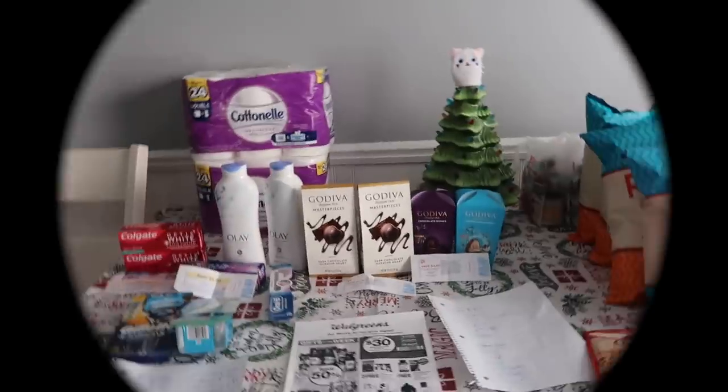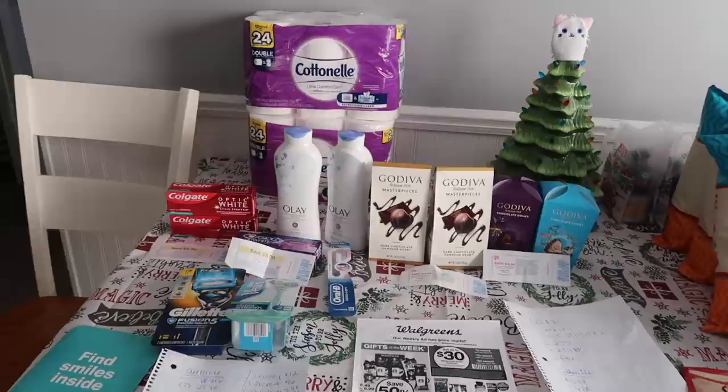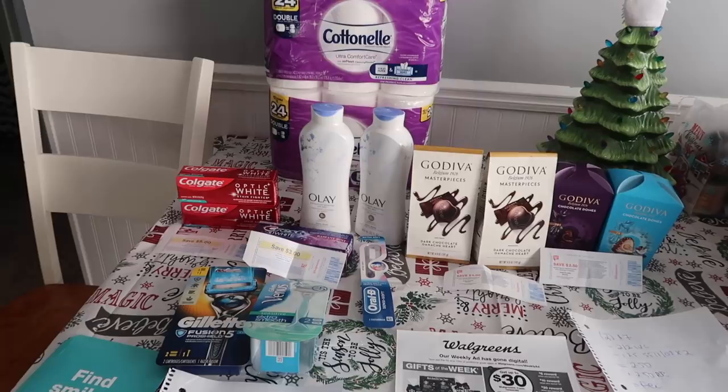Hey guys, Renny Kimono here. So I did go to Walgreens. This is the long overdue haul and the store was open today. So I wore a fresh mask and braved it and it went really well. Believe it or not, after everything was said and done, I think my haul was free. Had to pay a little bit out of pocket because I was using this crazy booster, but pretty good for me.